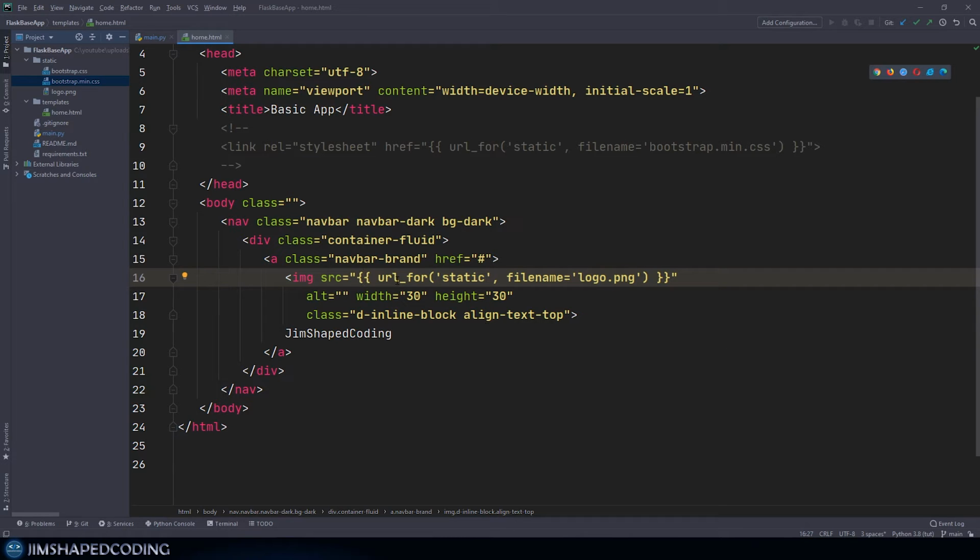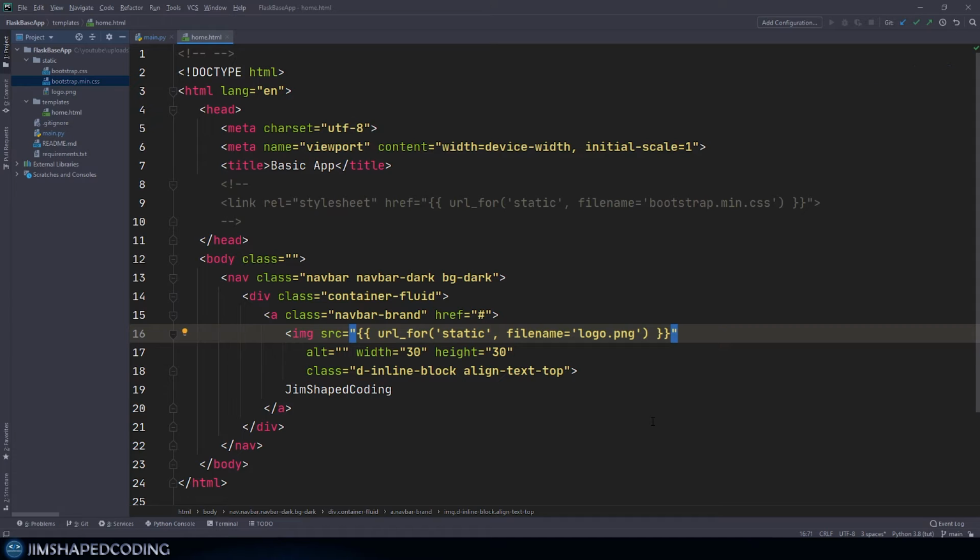You execute the url_for built-in function, you always search for the static URL, and then you point to the file that you want to show in the website. That's exactly what is going on here, and that's why we see the logo being shown in the top left area of our website.